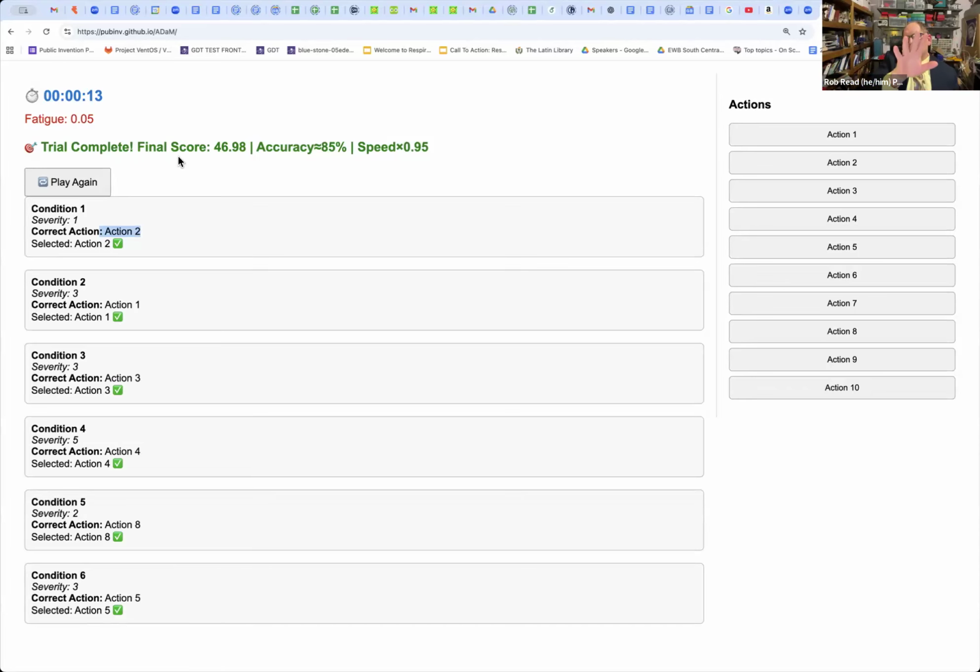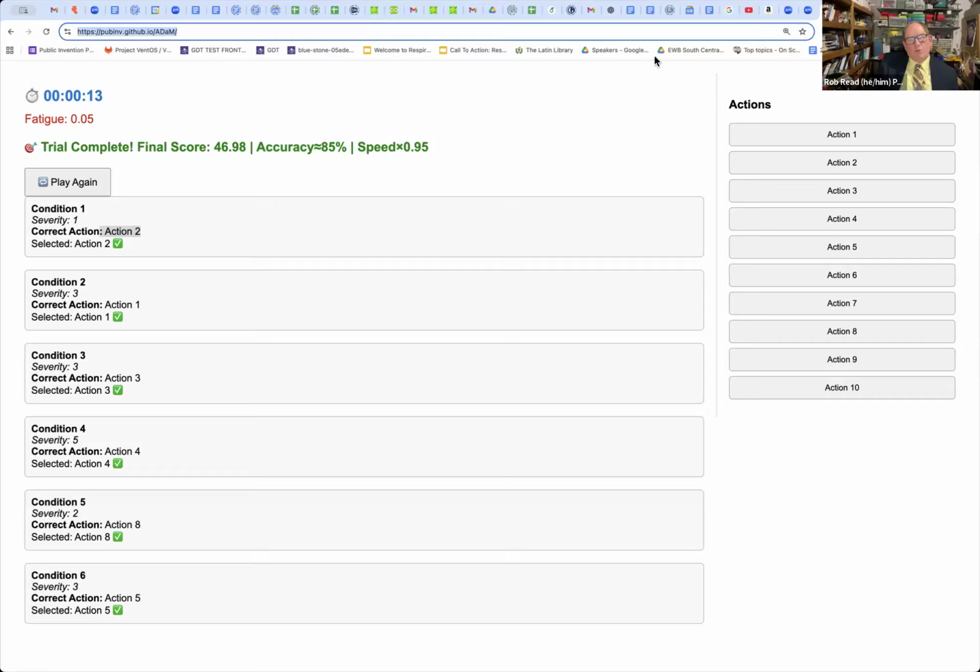And of course, this is pure software. Cyteron did this as GitHub Pages. Any of you can go to this URL. I'll copy it right now and put it here in the chat if you want, and just try to do the simulation yourself. You don't have to have a login or anything. It's just a GitHub page.